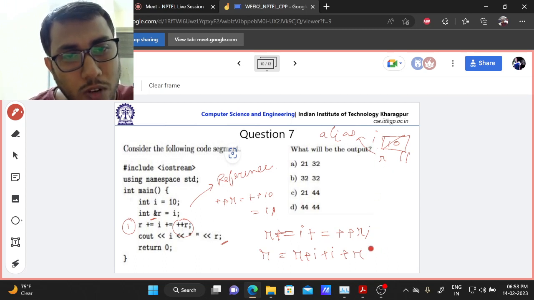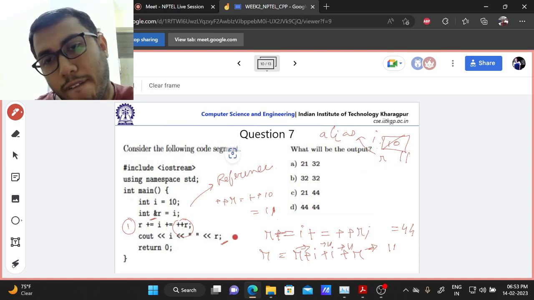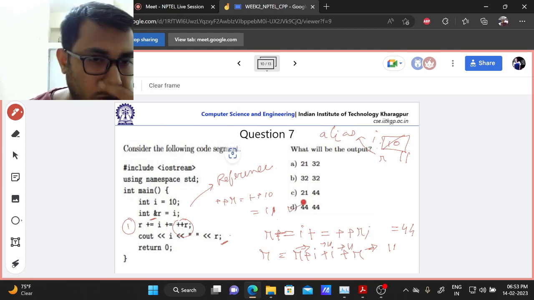So what is the value of R? 11. This one is also 11, 11, 11. So it will become 44. Since R becomes 44, I is also 44. So the output will be 44, 44.